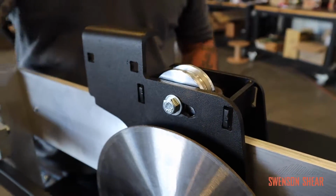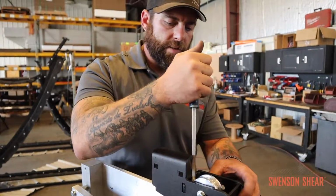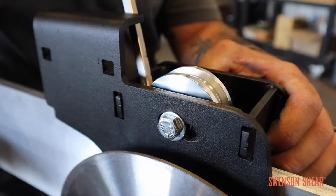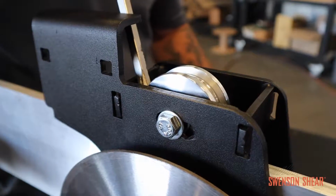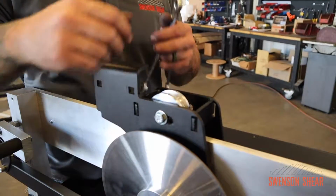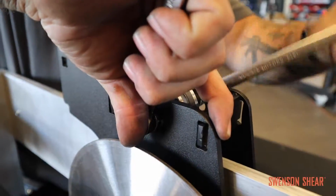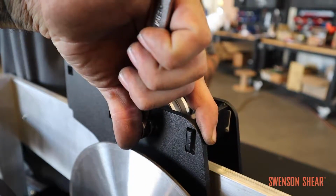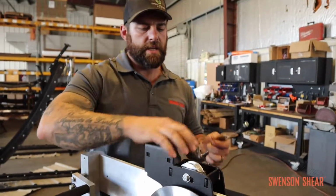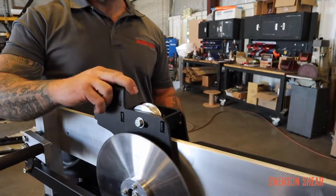Easiest way to fix that, get either a long wrench or a screwdriver, something that you can fit in there and use for some leverage. Just gonna pull it until you get a little bit of tightness. You don't need to crank on it and get it super tight. You just want it to be in there. Try to have it square. Get it in position. Grab some 9/16 wrenches and then tighten it down. Don't over tighten it to where you put so much pressure on the bearings that it doesn't want to roll easily. You just want it to be out of there and so it rolls. So if you lift up and down, you don't have any play.